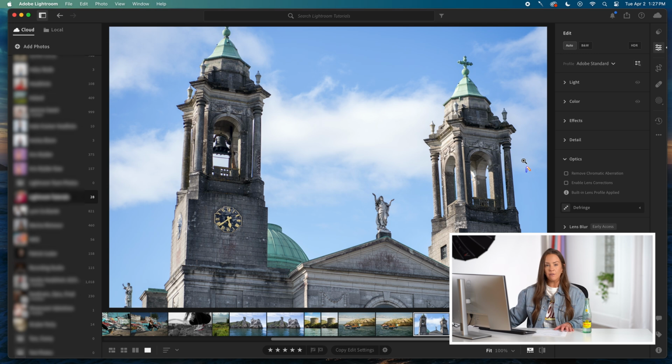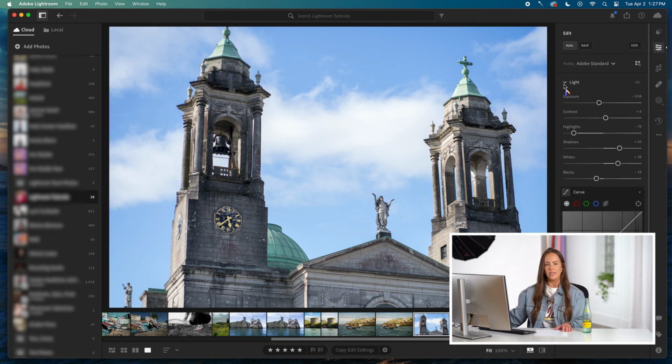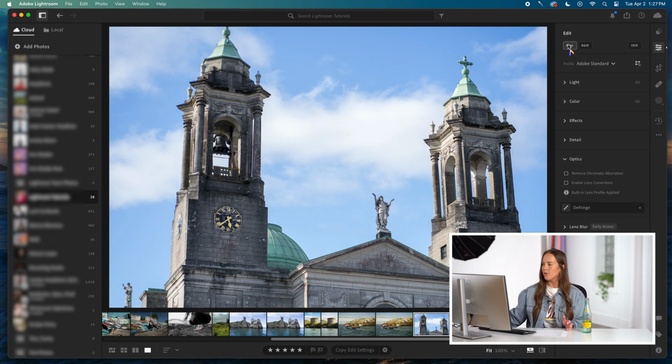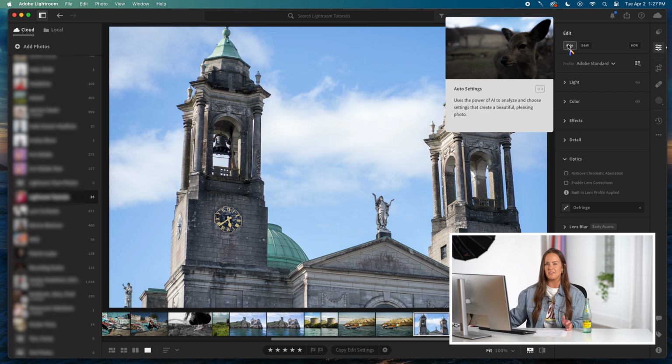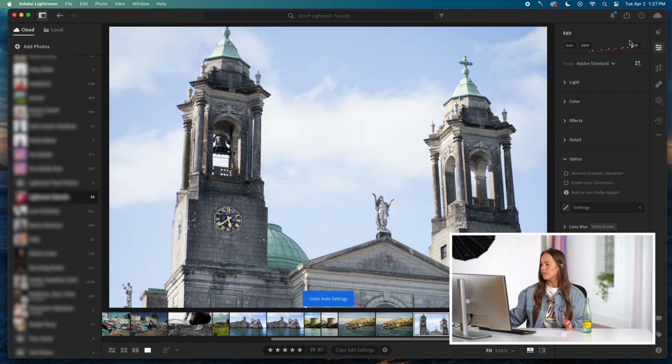So for this particular photo, auto did a great job, actually. It made my blues bluer in the sky. I think it upped some texture and detail. I can't tell. I'll find that out when I get into it. And then lighting wise, it adjusted highlights for me, shadows for me, brought blacks down, whites up. It just kind of knew how to get me there. So this is a really good jumping off point. But I'm gonna go ahead and take it off since we're gonna try to do some of this from scratch. So I took off the auto.